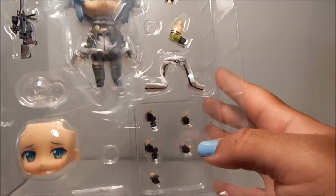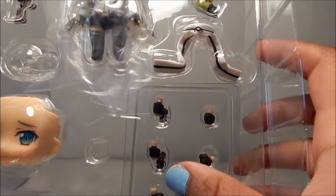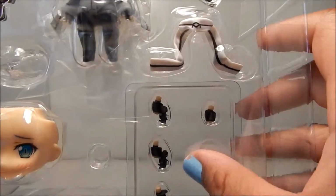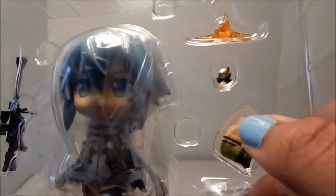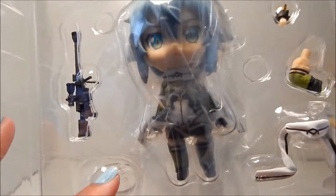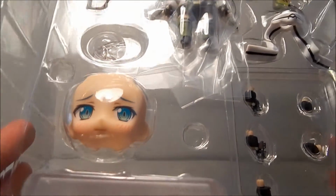But yeah, you can see what I was saying about she has a number of extra hands, and that's because these are carrying her pistol, her gun. And I'm glad they have this extra covering because I can see these going to be all over the place. An extra scarf, a bent leg, another hand, an effect piece. Here's her gun. I'm not sure what this clear piece is for yet. This one where my thumb is here. And her blushing faceplate, which is really cute. Alright, let's open her up.